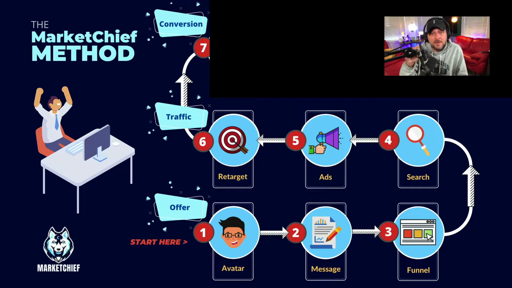2% of cold traffic converts. If you're using Google Ads as your main source of feeding your machine, that's cold traffic. Those people a lot of times never heard of you, and so only 2% of that is going to convert. What about the other 98%? And that's where step 6 comes in, right? Setting up amazing conversion traps using Facebook, YouTube, LinkedIn, and other websites. I mean, you can do retargeting on millions of websites across the web, okay? But the most important thing is just getting back in front of that really good traffic and getting them at the point where they're ready to go.